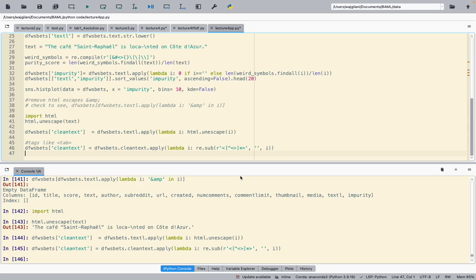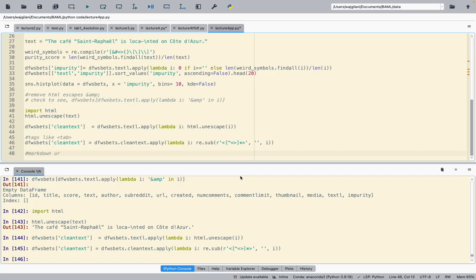Next step is Markdown. Markdown URLs. Something like this, right?